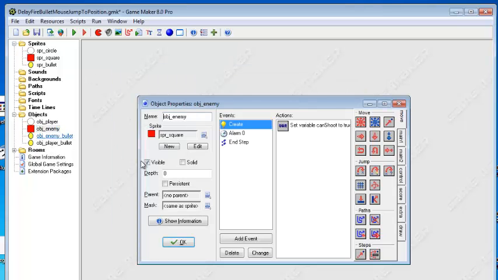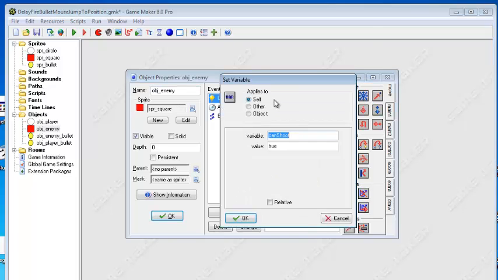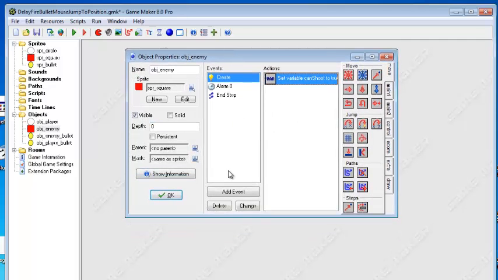And I just did the same with the enemy too. When the enemy is created, it sets can shoot to true. Now you notice that I use the same variable name. That's because these variables are on these objects and only can be seen within this object. Object enemy is like its own little container, an object, and these variables can't be seen by the outside world, just it.